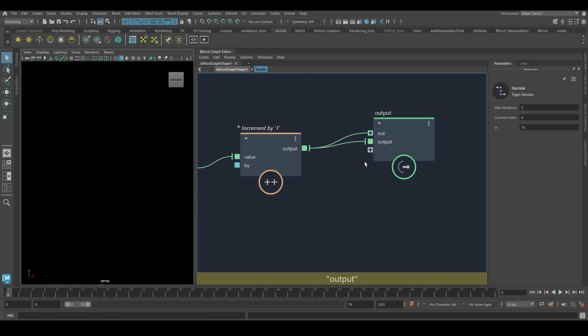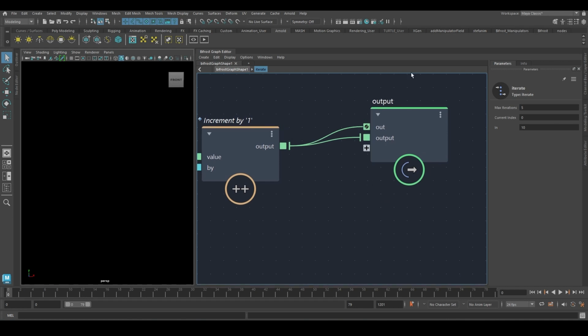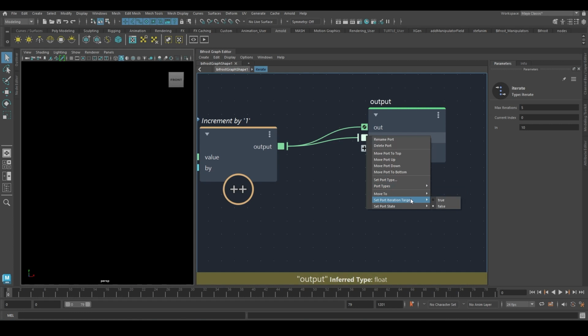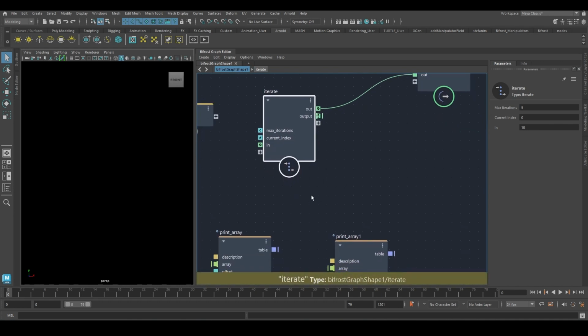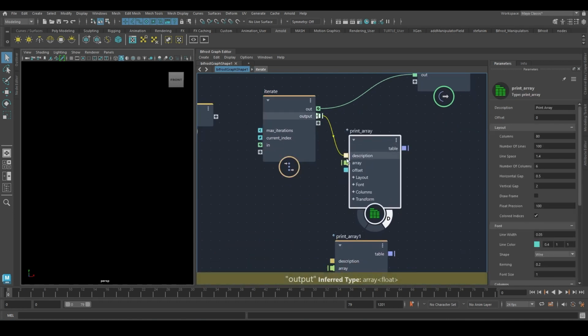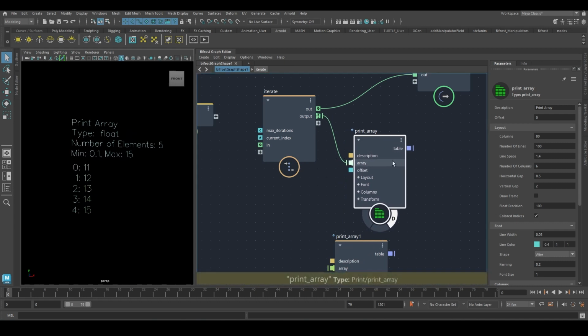So if you remember from for each, the output is automatically an iteration target, and what that means is it's just going to put every single iteration into an array, or every value per iteration. So we just turn this to an iteration target. And now we get this output array. And if I print this, we've got our individual values here. Cool.